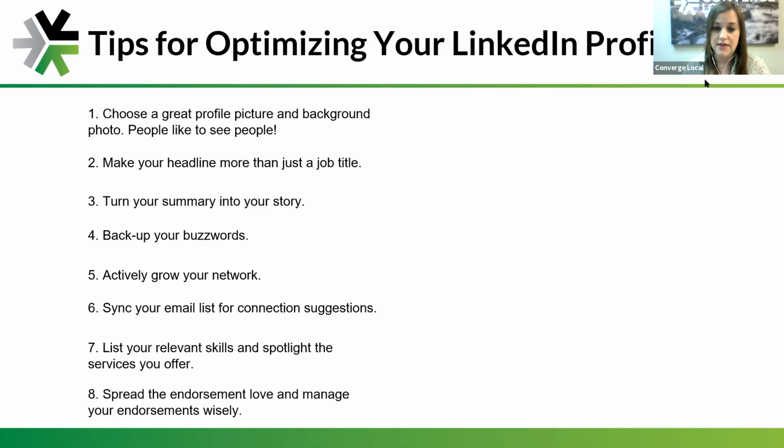Now, here's a caveat to that. Let's say that you have a job and you have 3 main skill sets. And for whatever reason, people are endorsing one of those skill sets over and over and over again, but not the other 2. You want to manage that so that your LinkedIn profile doesn't get skewed too far in one direction. And so your goal is to really have a LinkedIn profile and an endorsement profile that really reflects all of your skill sets. And there's no harm in tactfully asking people for endorsements, but make sure you're also spreading the love yourself.